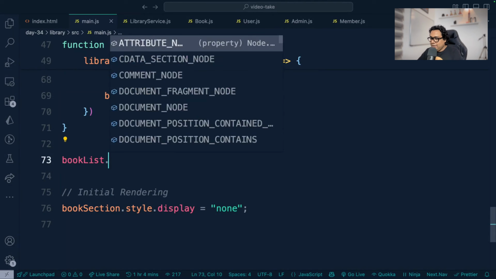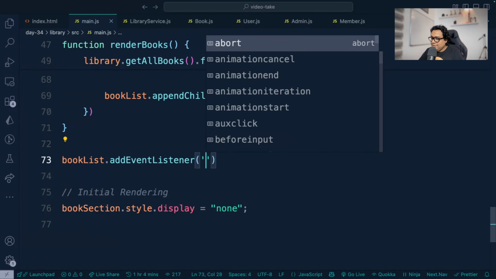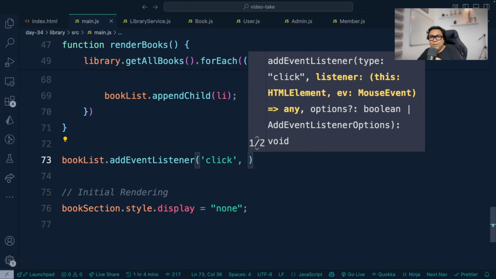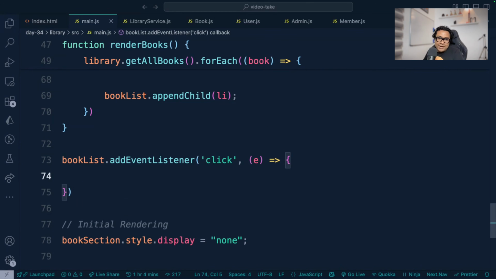So coming here, I can now add an event listener, and the listener that I am actually interested in is called click. Do you guys remember event bubbling and all these things that we have learned together? So here I have to write an event handler, and over here I have to handle this event. Now this click handler I am adding at the UL level. Inside that there is li. Each of the li has the button.